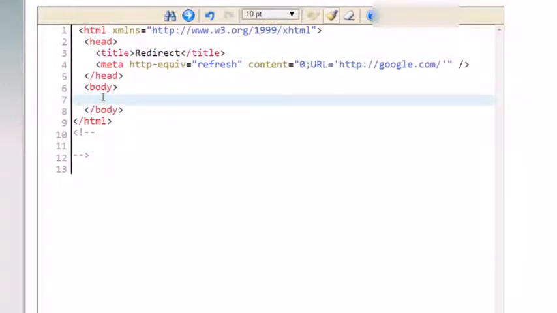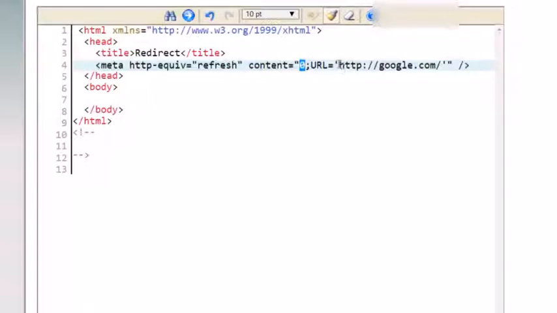And sometimes you'll have stuff in the body. You can remove that. You can change the title. But basically, it's HTML. There's a head, there's a title, and then there's meta, head, body. So you can pause the video and just do that or do the other way. But just make sure that when it says meta refresh, content equals 0. 0 means that it'll redirect immediately. If there's a number in there, it'll wait that many seconds. So if there's the number 5 in there, it'll wait 5 seconds before it actually redirects.